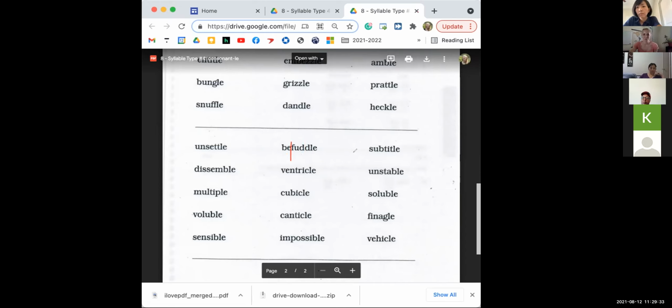It is really common in English to throw that schwa in at different times in different places. It's that unstressed syllable. And in this word, fud is the stressed syllable, befuddle. So some people might say befuddle. That schwa can appear in other times and places too. It's not only with that A and I that we've seen with type number 3. So the answer to your question is both.